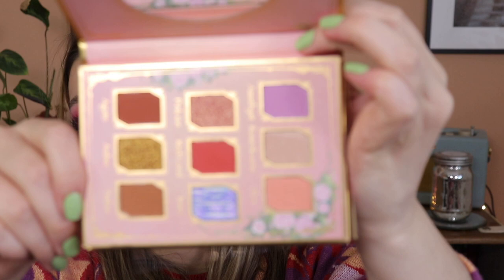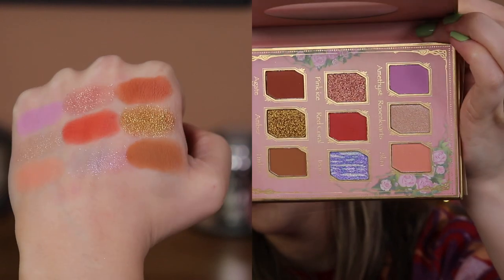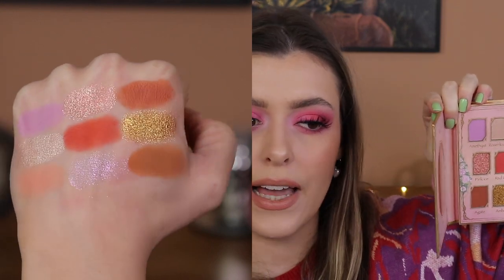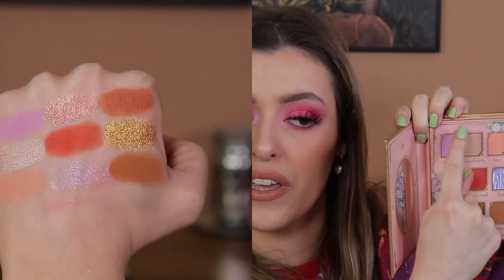This one is from Odin's Eye — another indie brand mention. I do prefer Kaleidos' formula over Odin's Eye, but this is another palette I've never touched — why do I do this to myself? It's called the Saga of Freya: Chapter One — Tears of Freya. It has really nice peachy pink tones, a lovely purple, browns, neutrals, and this really interesting blue-plum. It's a bit of a more alternative take on Valentine's Day but it's still pink and quite romantic. You don't have to limit yourself to only pink — you can twist a palette and make it Valentine's Day appropriate.